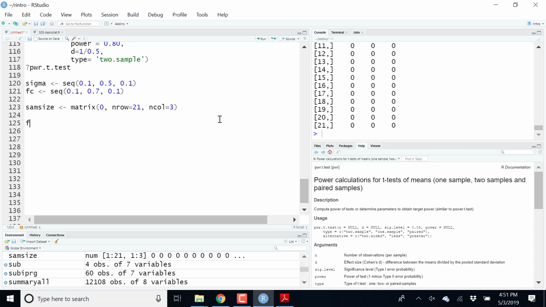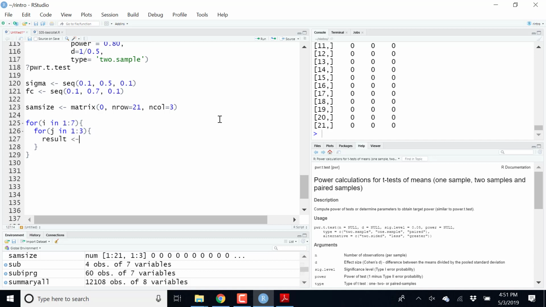So what I'm going to do, first, I will start with I, that is for the different fold changes, 1 to 7. And then for each fold change, I will test another grouping, that is 1, 2, 3, for the different sigma.